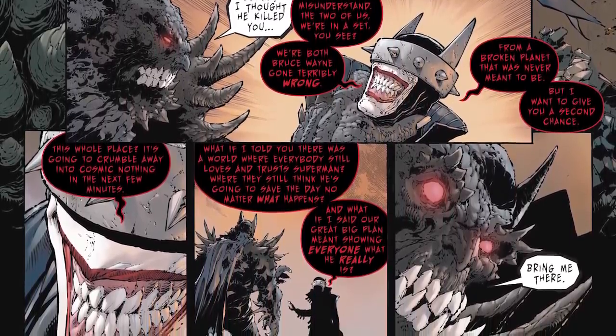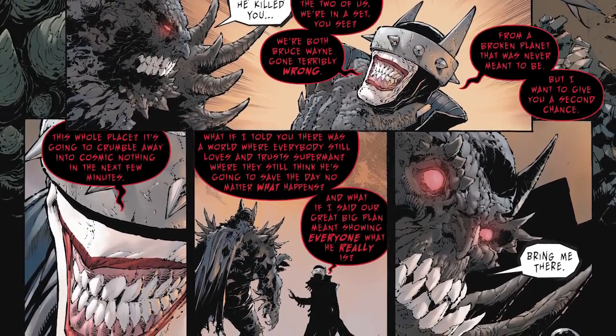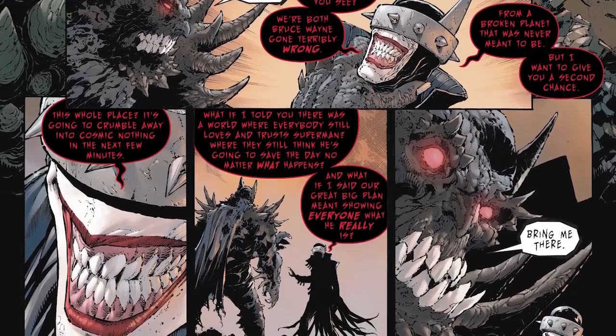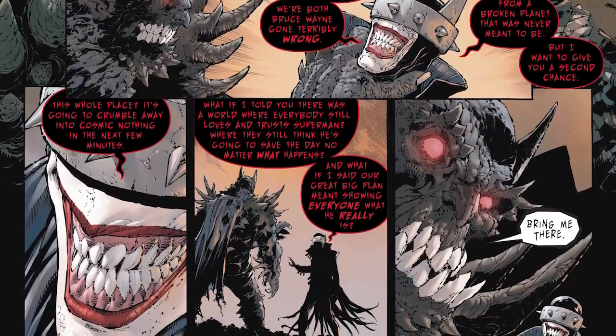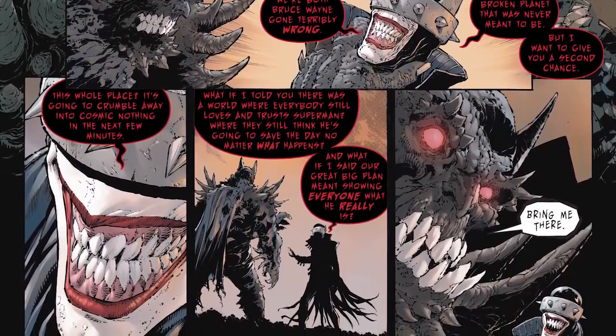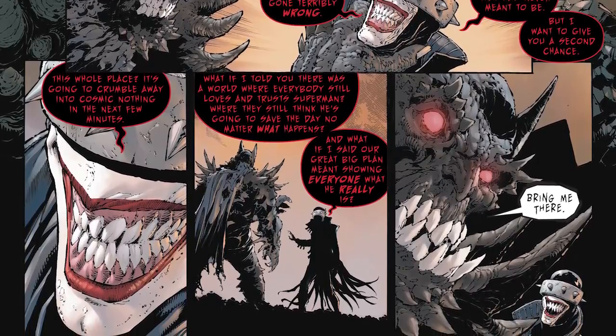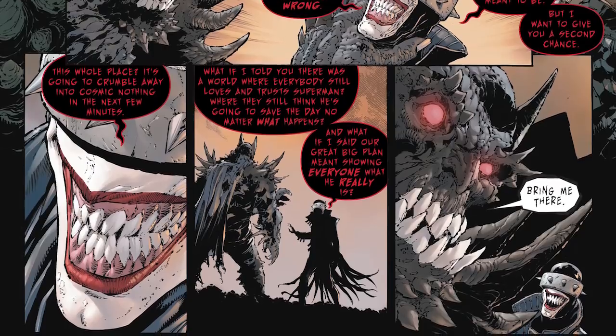Because he's become disillusioned with Superman becoming a bad guy, the Batman Who Laughs basically says, what if I told you there's a universe where people don't know how evil Superman is? They don't know what you know, but we can go there and make them know. We can show them who Superman really is. It's tapping into the hatred for Superman that the Devastator has.